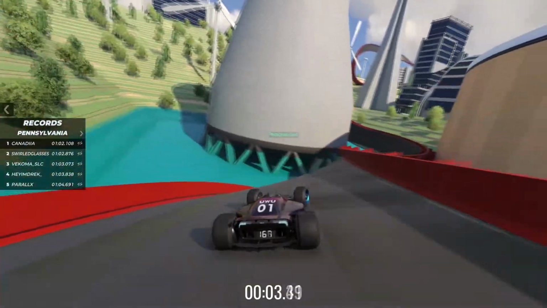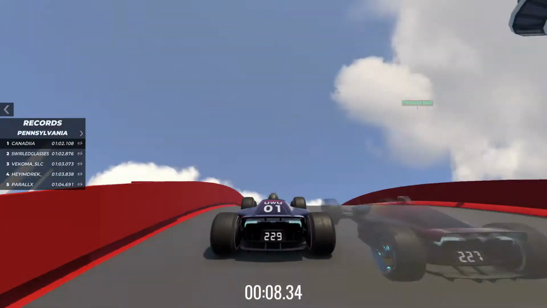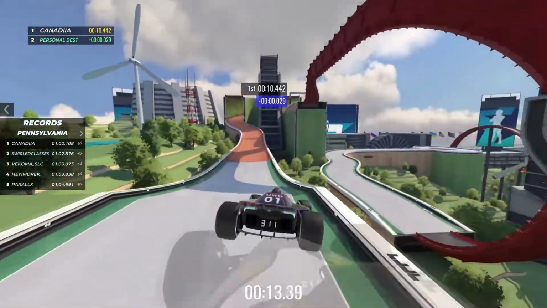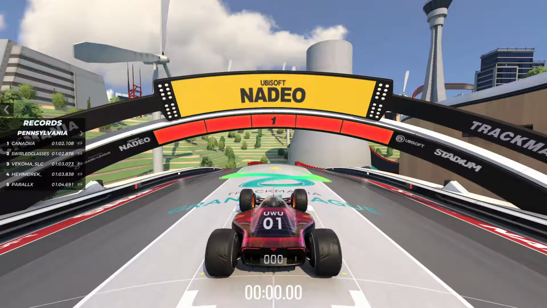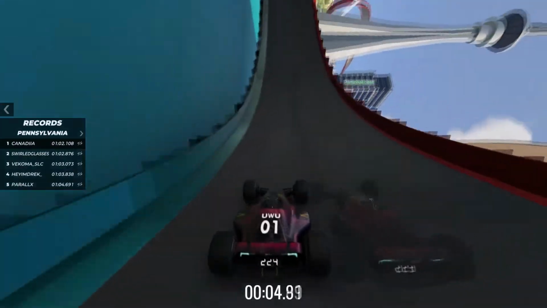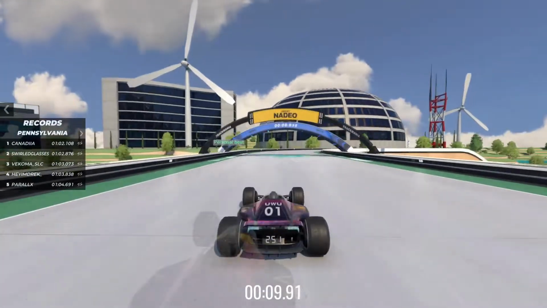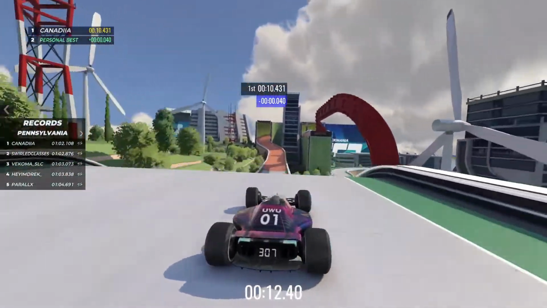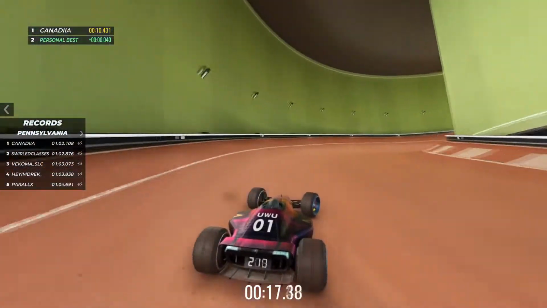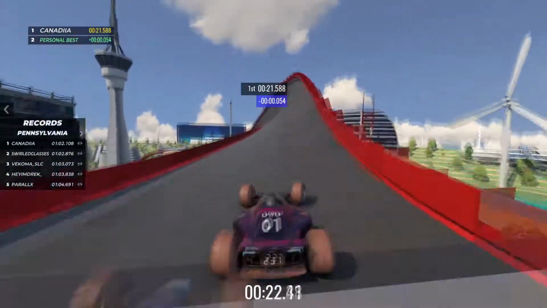Like in a loop, you're going so fast that cam 2 doesn't even keep up, but cam 3 is literally just the driver's seat, and it can keep up. Whereas, yeah, cam 1 and cam 2 have a bit of smoothing, I guess, applied to the movement that they make. And cam 3 does not.